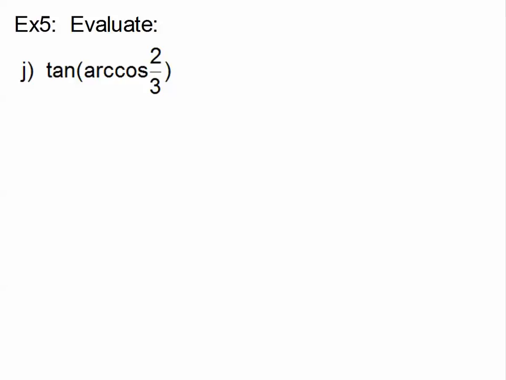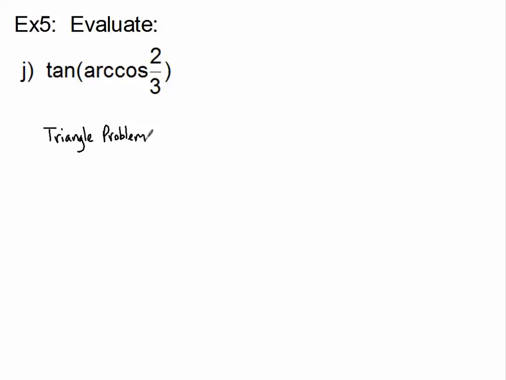Let's say we're combining two different trig functions. The tangent of the arc cosine of 2/3. Well, there's actually two things going on in this problem. First of all, the tangent and arc cosine will not cancel away. They will not cancel away. And also, 2/3 doesn't even ring a bell in our unit circle. This is a perfect triangle problem, and we've done this before as well.